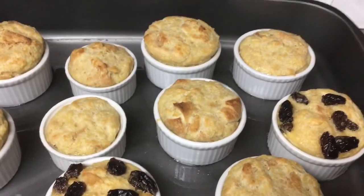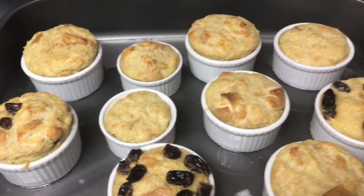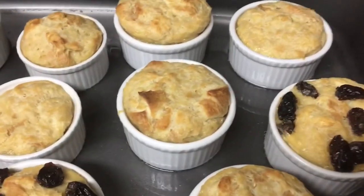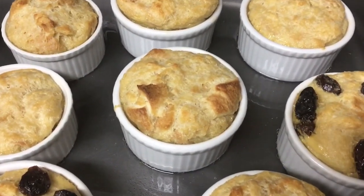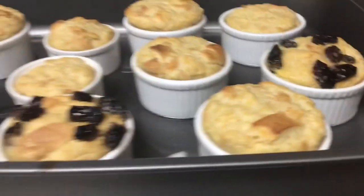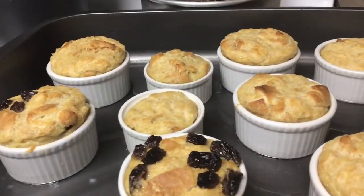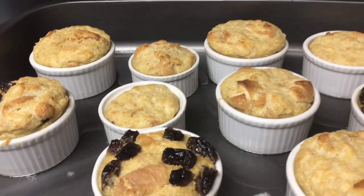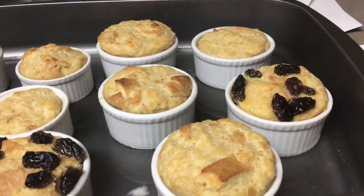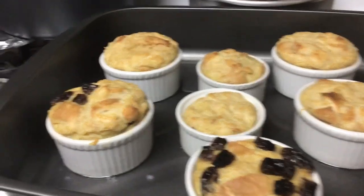Ooh, look at my bread puddings, the individual bread puddings. They look so good. I like when they get a little brown on them like this. Of course, some of the bread with the brown edge makes it brown faster. I see they've risen above their containers, like a souffle. Anyway, I started at 350 and put it on the bottom shelf, but when they were nearly baked, I put it on the top shelf and put it at 400 because I wanted the top to get a little color.